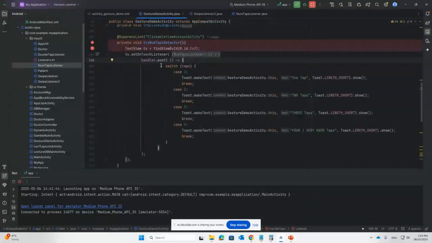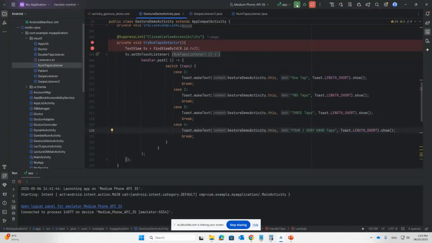And as you can see here, I am overriding this method, which is handle tabs, but I am using the annotation as you can see here. If you look here, it says handle tabs. So I'm checking the tabs variable inside the class. If it's 1, I'm just going to show a toast saying 1 tab. If it's 2, it will say 2, and so on and so forth. Of course, I'm saying 4, it's difficult to have 4. 3 maybe, but 4 is difficult.